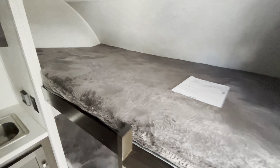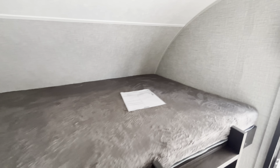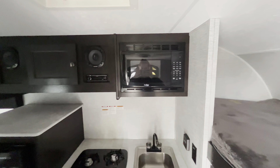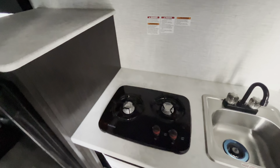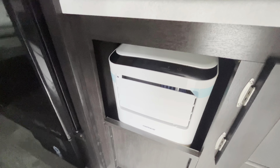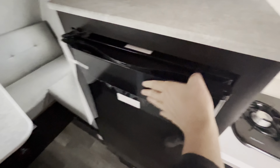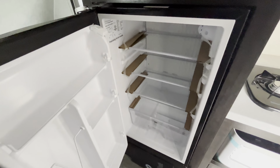You're going to get your decent-sized bunks right here — a little bit bigger than a single bunk, so a little bit more room just in case kids are growing up. You'll get a microwave and a two-burner stove top. You'll get a stainless steel sink, and this will be your air conditioner right here. You'll get a little bit of storage underneath that sink, and you'll get a nice refrigerator — this runs off electric or your battery, so it's a 12-volt refrigerator.